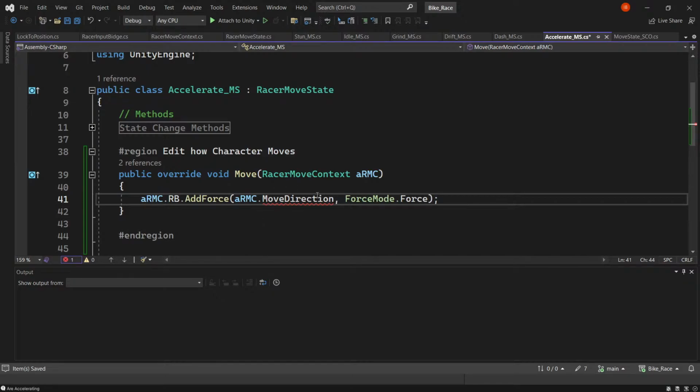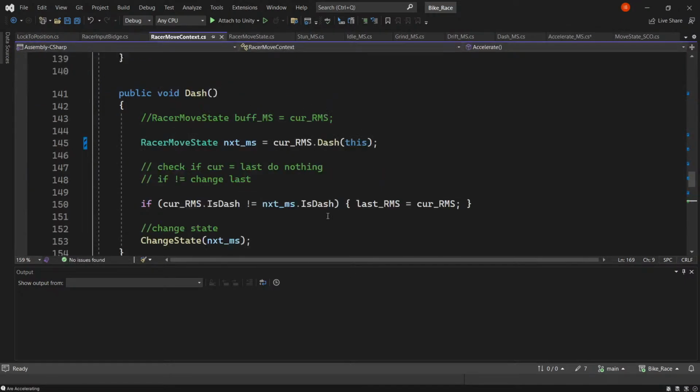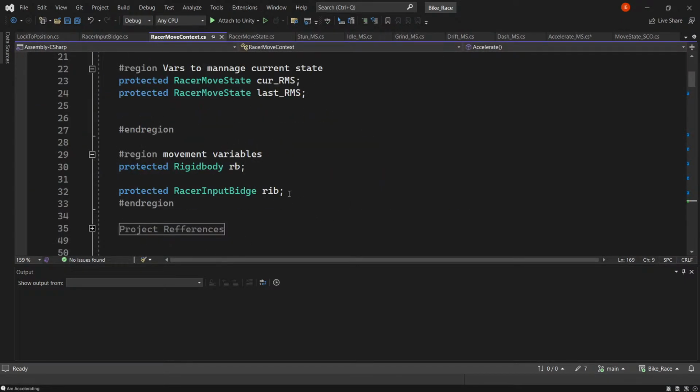Can't get it, or oh, it's nested under input bridge, so just go get it. Rib, which means it's going to be capital RIB.